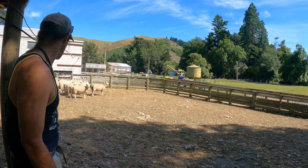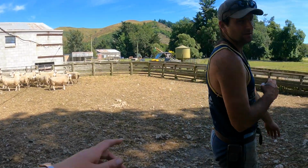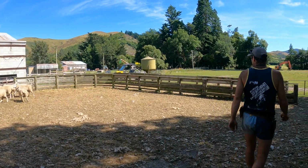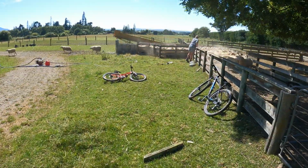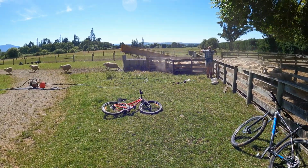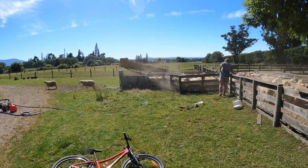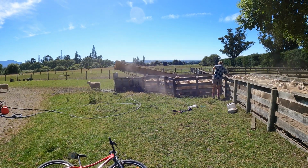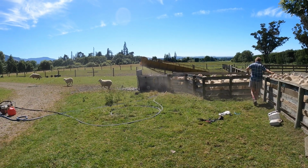I'll crutch a few of these, and then we'll put them through the dip. They can go off the main mob. Is the main mob the one that's coming back out here? Yeah, it is. Getting the last of these tutus through the dip. The last mob to do. And we've finally finished with our yard work for a little bit. But they're running really well.